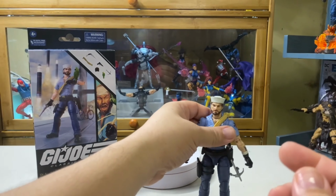Aside from Snake Eyes, Shipwreck is the other character in G.I. Joe that I will never forget from when I was watching it as a kid, because he's a sailor, so he's a pretty distinguishable character. And that's how he looks completely, with all the accessories.